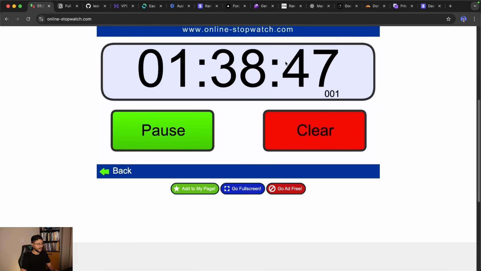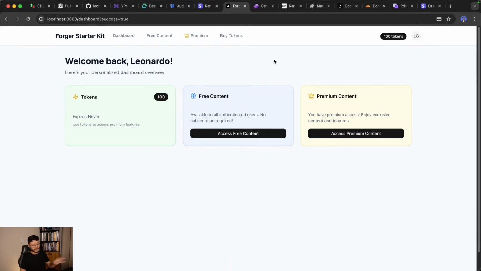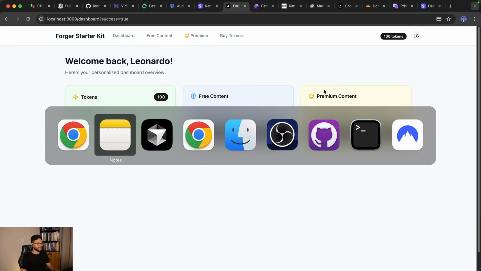But it's been an hour and 40 minutes and I'm still configuring things, so I'm kind of bored of that. Let's just add this to our notes: make sure that tokens are refreshed when back from the Stripe checkout. Okay, that's something that we'll do later. Let's finally build the damn app.